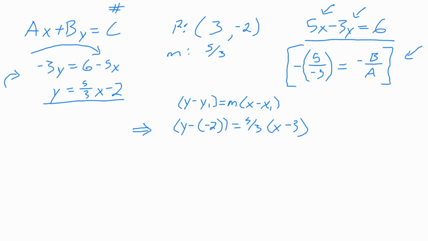So negative and negative is positive, so it'll be y plus 2 is equal to, we will distribute 5/3 x, and then it will be -5 because 5 times 3 is 15 divided by 3 is a -5. Good. I actually also would think of that in the shortcut of if I'm multiplying by 3 and dividing by 3, I can just cancel them away and keep the 5. Oh, true. Yeah. So whatever way you want to think about it, but your explanation was just as good as mine.